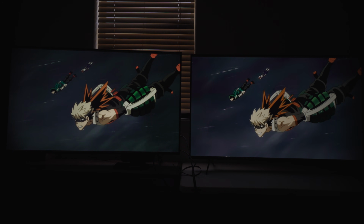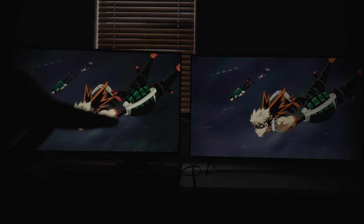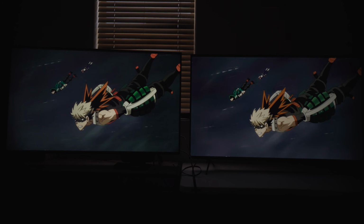Now, when you look at images like this, where there's a lot of dark and it's primarily a bright element, the Q8FN will pull ahead. As you clearly see, it gives you that illumination and that glow. I can only call it a bioluminescent glow, and that's so delicious. That glow, that neon light kind of feel is so enjoyable and satisfying to have in highlights.